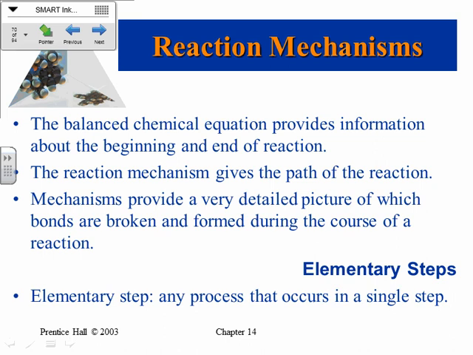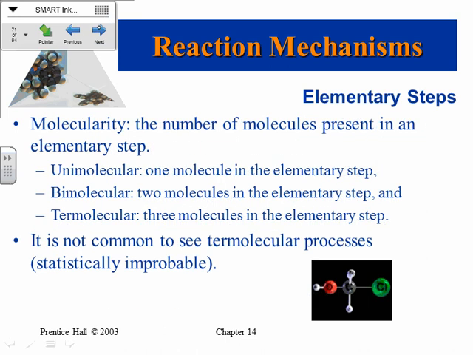So an elementary step, you guys don't have any fill in the blank on these, do you? It's all written in for you? Okay, so we can go through this fairly quickly. An elementary step is a process that occurs in a single step. In other words, in every elementary step there's usually just one thing happening. It's a very simple step, and there are usually several of those, or at least a couple, in every given chemical reaction.